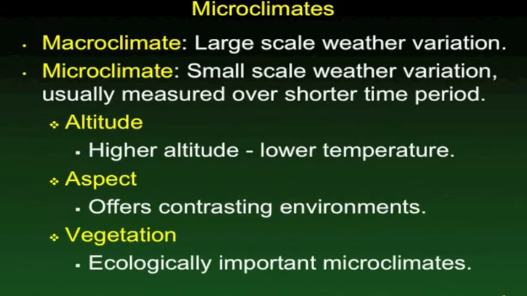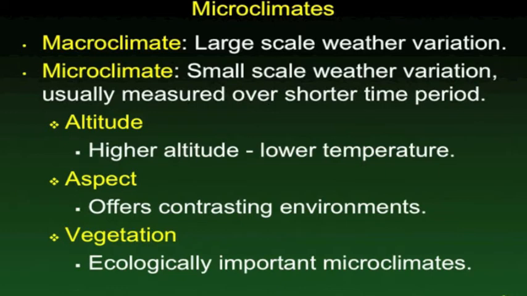I'll start out by talking about microclimates. Remember, back in Chapter 1, we talked about the importance of ecologists understanding the scale of their studies, and so this really relates back to that, where a macroclimate study would be a study of the weather patterns, the major weather patterns in an area, whereas if you're looking at the impact of microclimate, you may be looking at, as I mentioned right at the beginning of this lecture, the difference in temperature or maybe even humidity on top of a rock versus under a rock. So the microclimates can be very small areas.